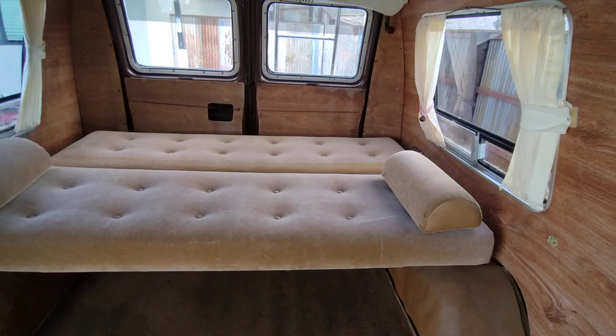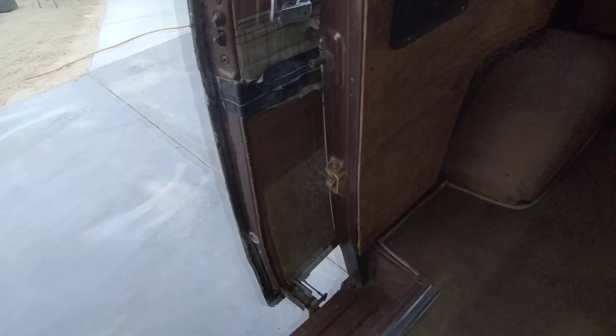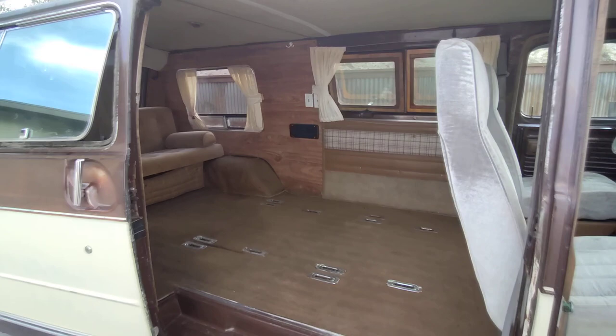So there's that. Kind of cool. And then it just as easily goes back. Do that. Lift it up. And now you got a couch again. There's your rear air. It doesn't work. What else? So that's kind of the inside. Scope it out. It's got paneling. Hope I'm showing everything that needs to be shown. Get a wide view here.